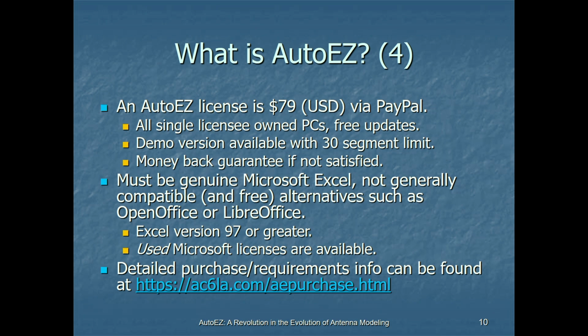Dan says he'll regret that someday. Money-back guarantee is another one of his terms. It has to be genuine Microsoft Excel. There are these compatible versions like OpenOffice or LibreOffice. Those don't work. His extensions to Microsoft Excel really have to be Microsoft Excel. And he's got detailed purchase requirements on the URL shown here.